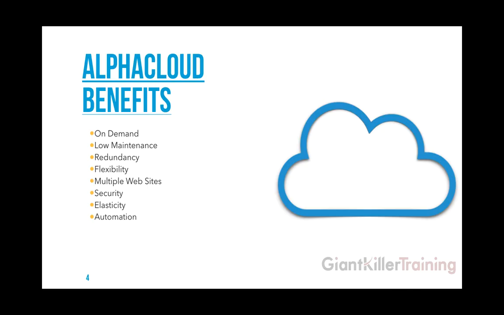First, with Alpha Cloud, you don't have to worry about setting up servers or anything. It's an on-demand system, meaning once you have your subscription, you can immediately start leveraging Alpha Cloud the next moment. It doesn't take any other elements. You can take your existing applications and start migrating them there, or build a new application and push it right to the cloud. You're going to have lower maintenance because you don't have to worry about servers and managing server scenarios, environments, and if you're growing, you need more capacity. You don't have to think about any of that.